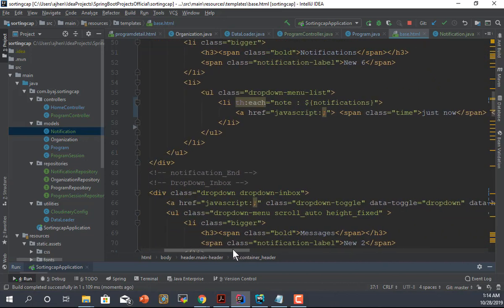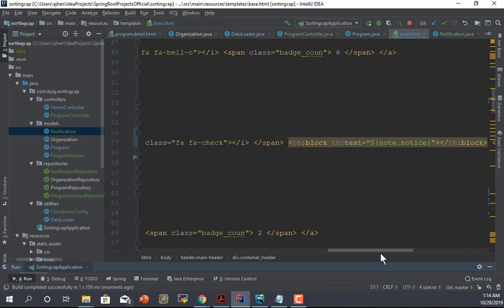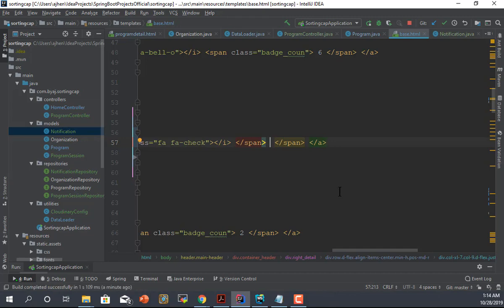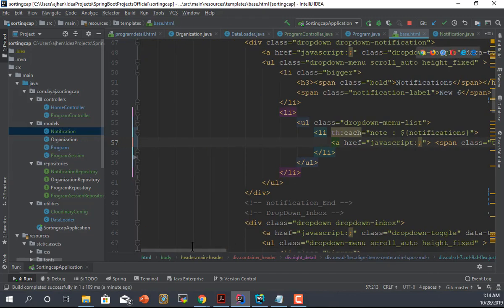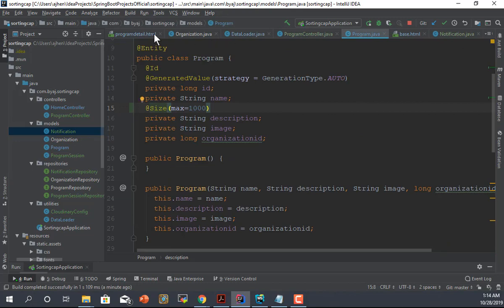The note for notifications in the drop down list for the notifications. Note dot notice. Unless I can't use that like that. Tell you what, let's take this out, save, and just see if it repeats this line 3 times.